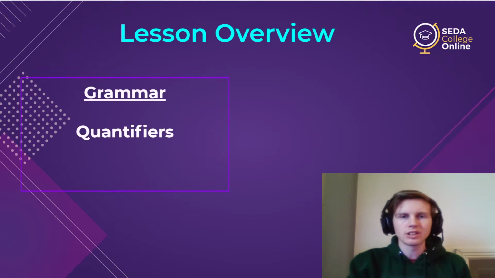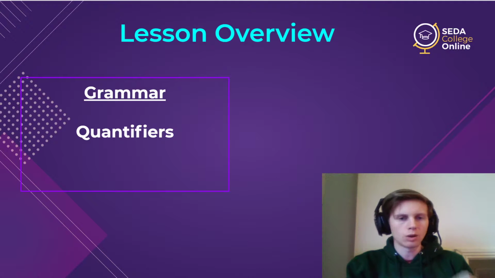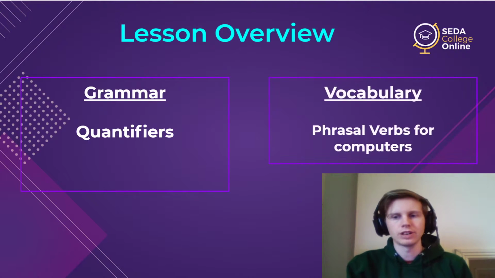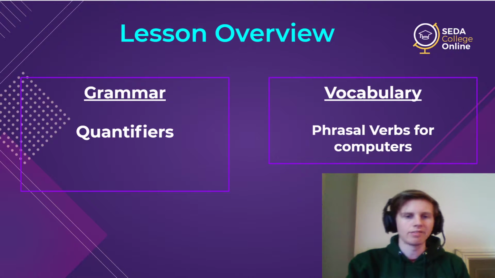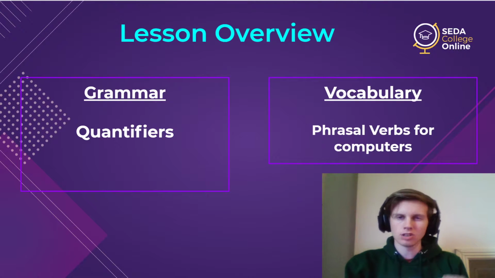So what are we going to talk about today? We're going to talk about quantifiers and phrasal verbs for computers. These two things, I think, at the end you'll understand. You'll need them almost every day that you speak English. But before we talk about the grammar and the vocabulary, let's talk about some basic concepts.